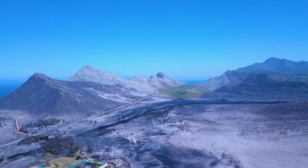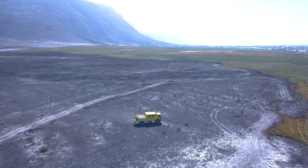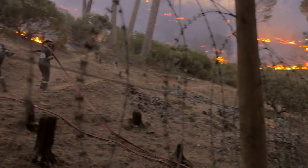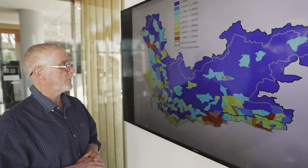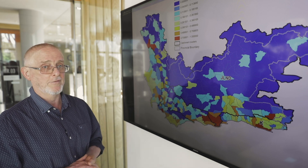The second investment objective relates to managing uncontrolled fires. This primarily also relates to the management of alien invasive species to decrease the fuel load so we can more easily manage uncontrolled fires and reduce the threat to people, property, and livelihoods. This map shows where towns are at risk because of high fuel loads in the environment.